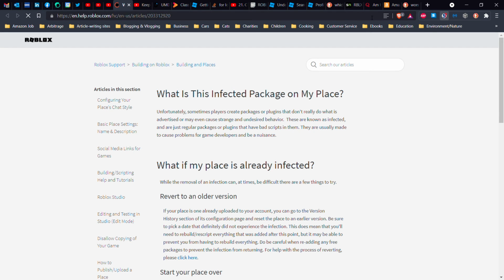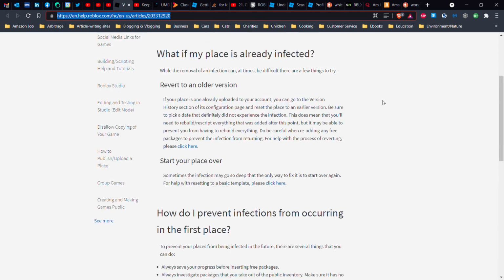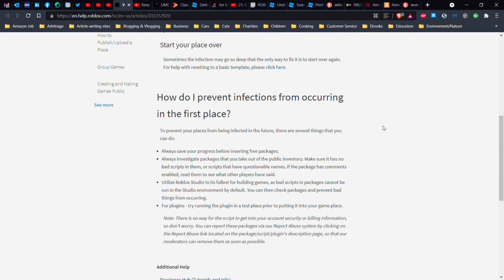I'm sorry, guys. I'm really, really frustrated here. I'm pissed off. Yeah, pissed off too. So what? It doesn't tell how to avoid anything, really. I mean, yes, it gives you some basic advice. Always save your progress before inserting free packages. That doesn't help you to avoid infected ones.